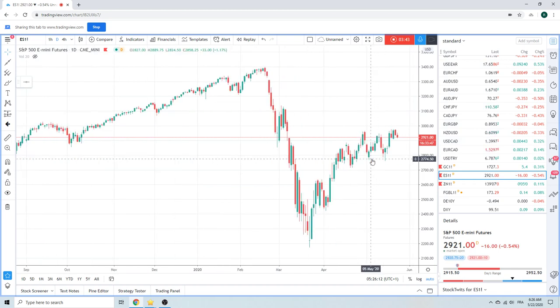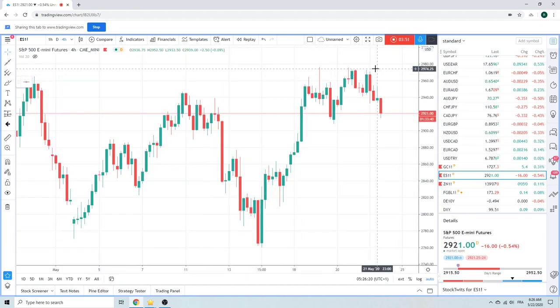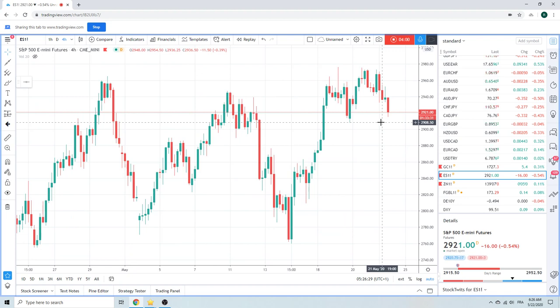Down here at 29.20 you can see we've made a new daily low. Took one last hack at that 29.75 — no dice. 29.08 is important. I could easily see this thing slip in the last hour today — I think it's a tradable short in the futures session here in the globex session. Then we put on more of a core short for the cash session, but you need to give yourself a little bit of room. No reason this can't get up to 29.45 or 29.50, and no reason it doesn't trade down to 2900. Try to be core short and get yourself into a good average heading into the cash session.